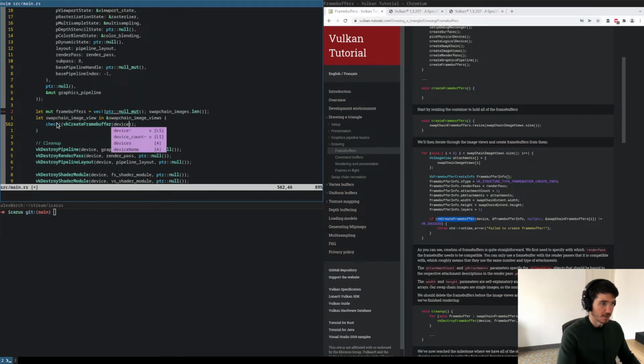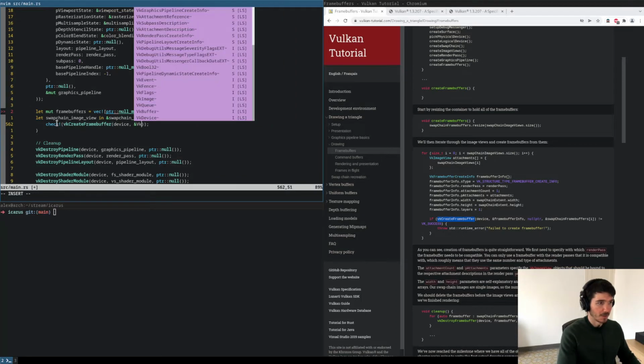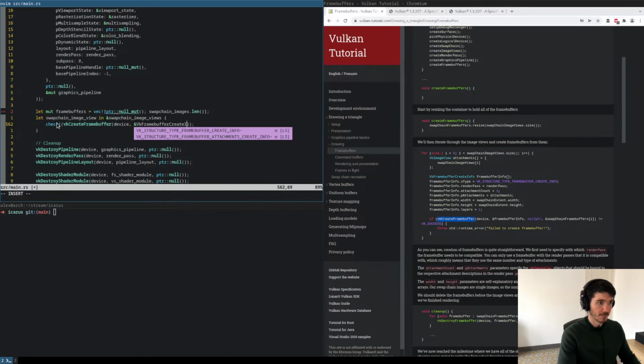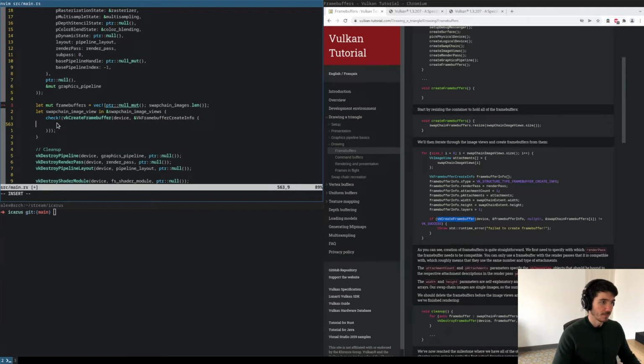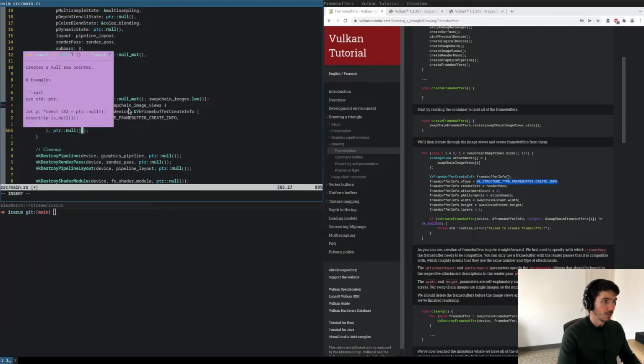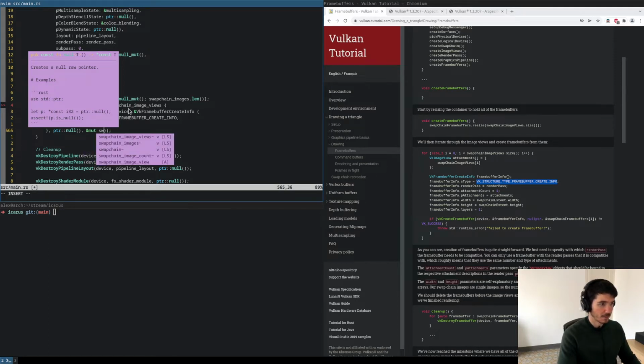So it requires the device, then we need to pass the creation info, with all the parameters required. And after the creation info, we pass in a null pointer and a reference to the frame buffers.